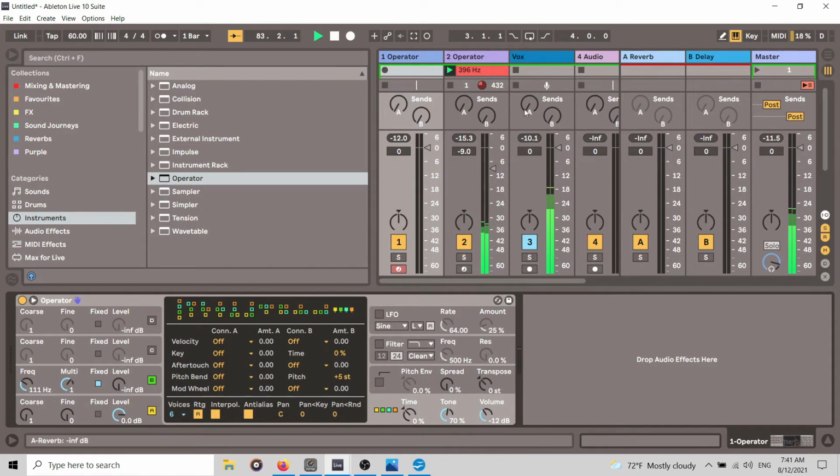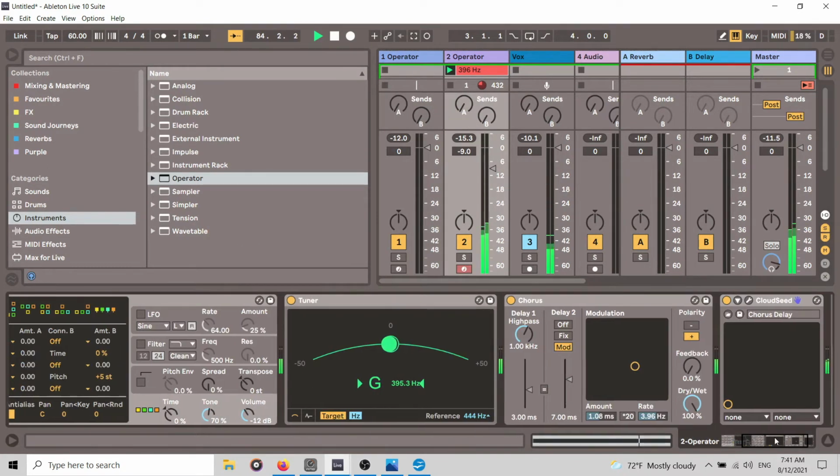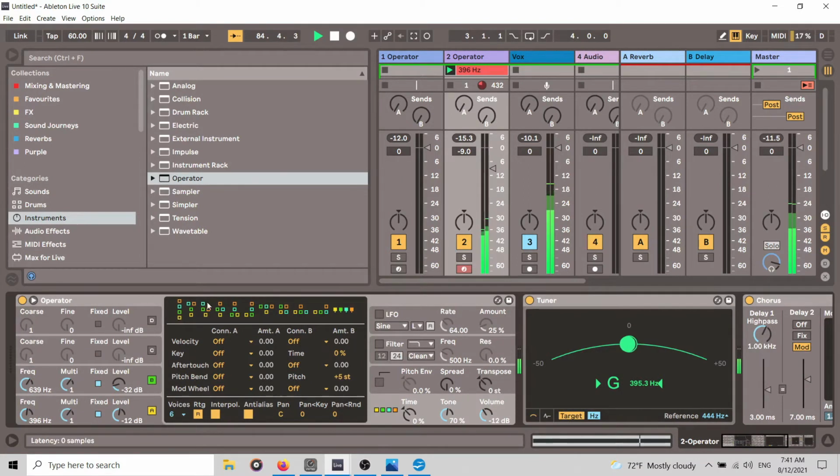And we need to make sure that they are not modulating each other. Well, that's really interesting. We get a different sound now. Now we cannot hear my voice. So this is when the oscillators are not modulating each other. Sounds like this.